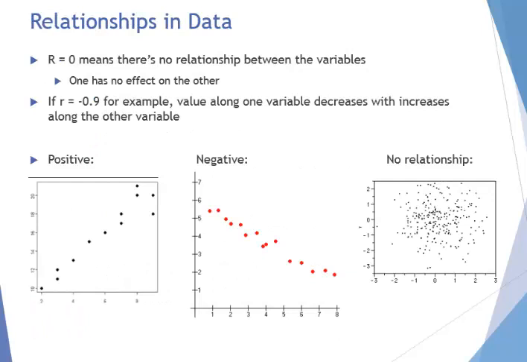Here are some examples. R equals 0, in other words 1.0 is the highest, negative 1.0 is the lowest, and 0 means there's no relationship whatsoever. This is a positive correlation, a very strongly positive correlation. This is a negative correlation, not quite as strong as the positive correlation, but still pretty strong. And here there are data points all over the place. Obviously there's just no relationship. The data points are just kind of random all over the place. There's no particular line, there's no particular trend for this chart.